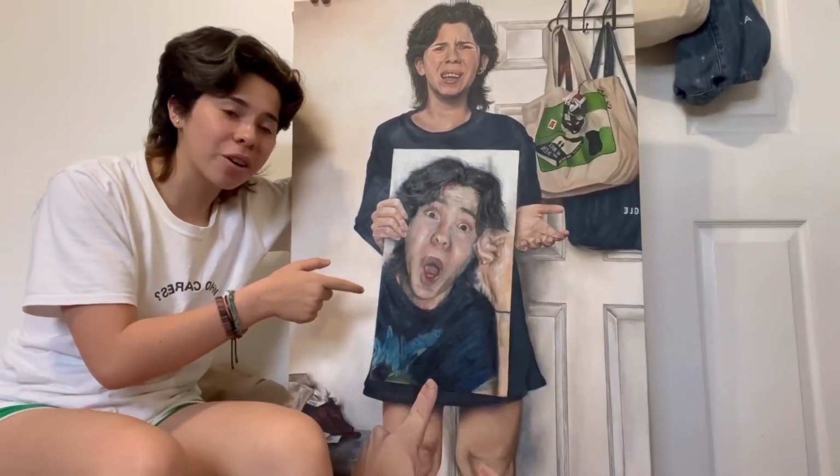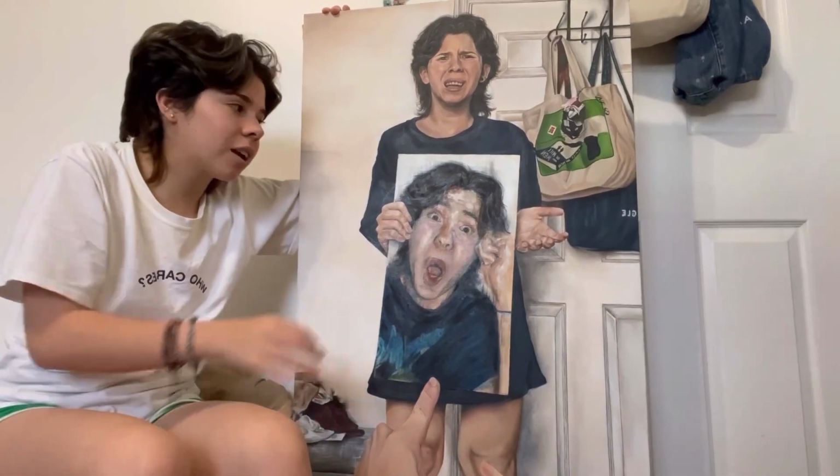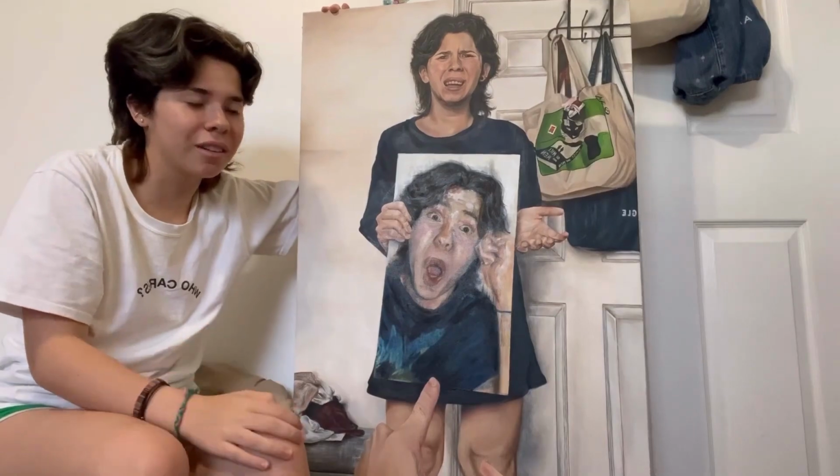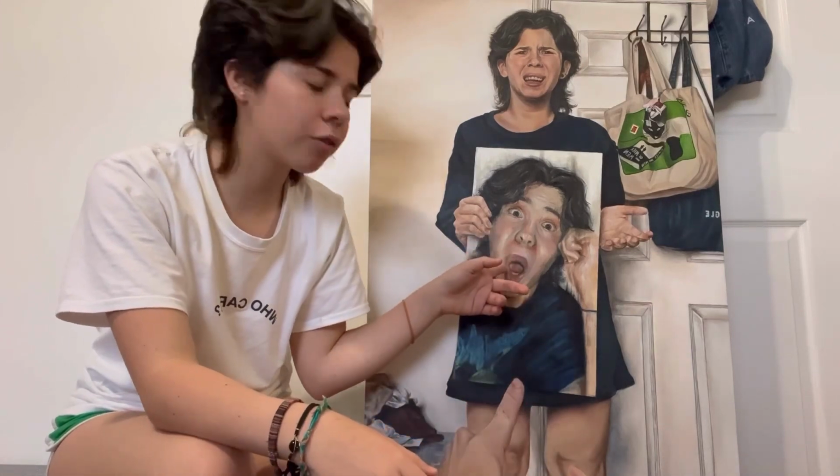Okay, this is how the varnish turned out. Wasn't what I was expecting. I just wanted it to look shiny, not sticky. That's what we got. I really doubted myself. I did not think I could finish this before going back to school. I guess my idea of this part of the painting looking like a painting worked out. Using all pastels was not something that was in my plans.